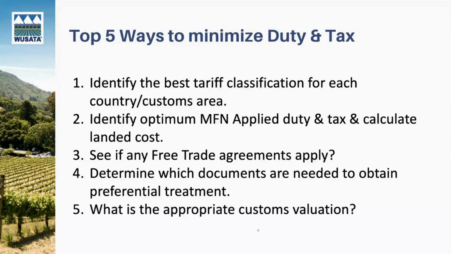For instance, the US has free trade agreements with Canada and Mexico. It used to be known as NAFTA. Now it's called USMCA. We also have free trade agreements with the Dominican Republic and the Caribbean countries, with AGOA, many African countries, Chile, Bahrain, Jordan, Singapore, Australia. So there are a lot of free trade agreements. If you're shipping to a consumer in that country, figure out if your goods qualify, which means they're eligible, and also see which documents may be needed to show foreign customs on the other end that your goods are eligible for duty-free treatment.